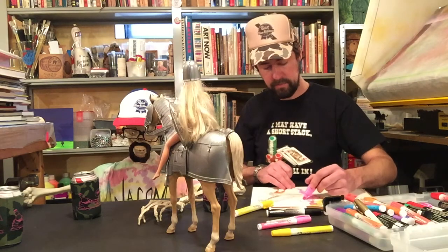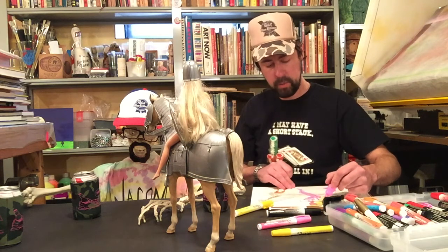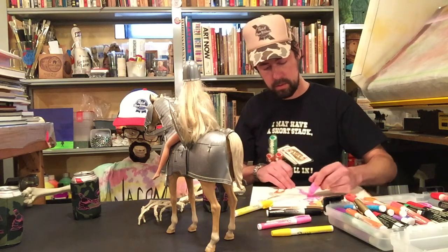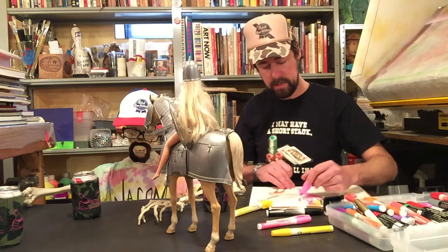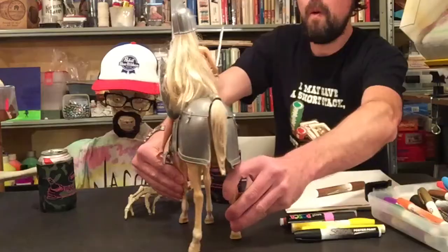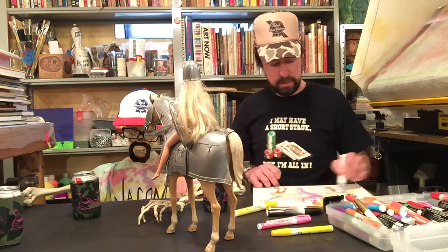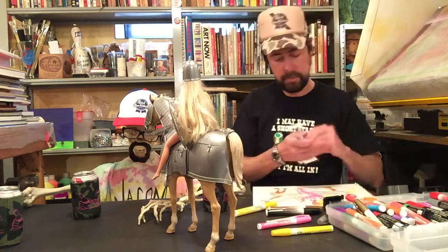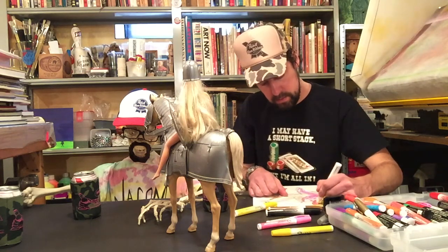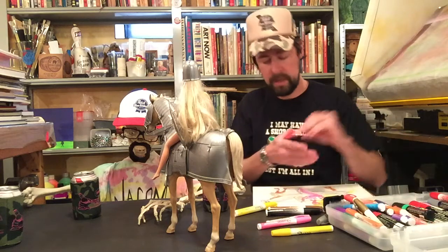I'm gonna leave a little bit of reflection on the top of the breast to show the three-dimensional quality of them. Working on the arm. And I'll be done in about 1 minute. And last thing I have to do is draw her eyes. So I'm gonna put a couple dots of white. Top it off with a smile.